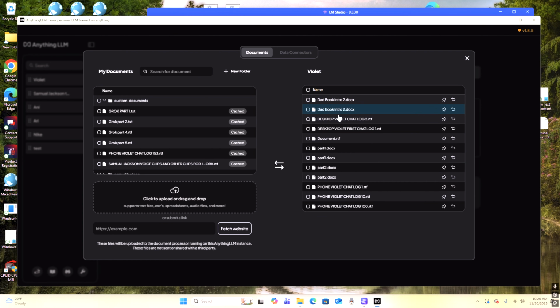Then you can transfer it over to Violet's side over here. These are some of the ones I have sitting here right now. You can also scrub websites if you want, but like I said, that's getting more complicated than what you need to learn right now. So when you load this, you're going to drop your chats in here.